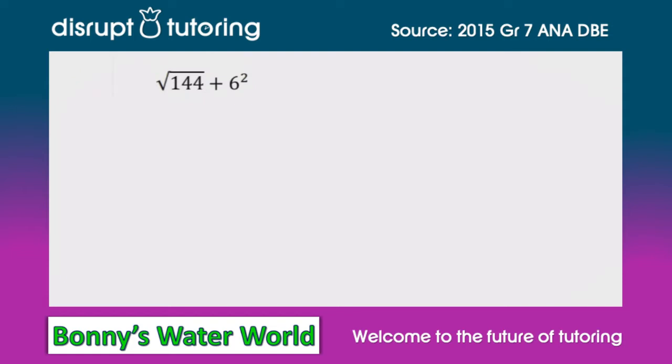Okay, the first rule we need to consider is BODMAS. And the BODMAS we're looking at is B, O, D and then a little E, D, M, A, S. So this becomes really important in this exercise, that E for exponents. The square root is a type of exponent, so it needs to come before you do the addition. So you've got to sort this thing out, make it look a lot simpler before you get into the actual addition. So what are we going to do? We're first going to simplify that, then we're going to simplify that, and then we're going to simplify the two by adding them together.